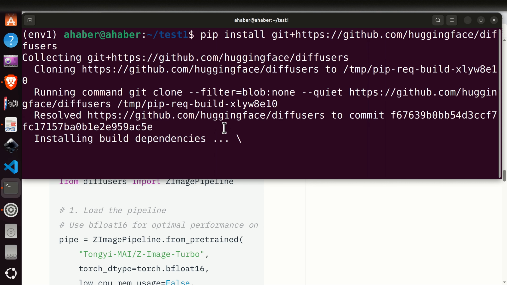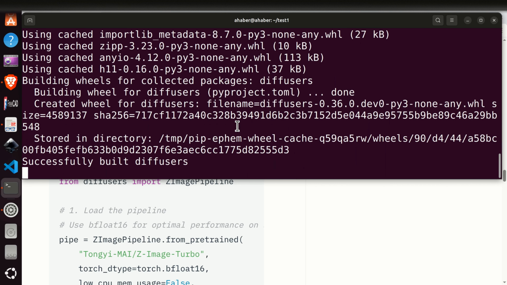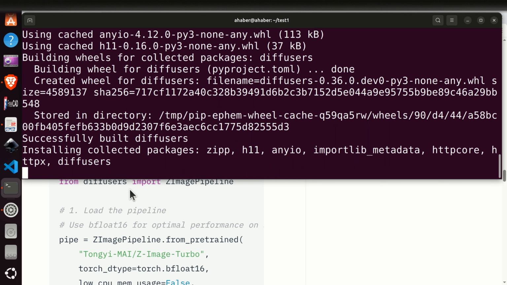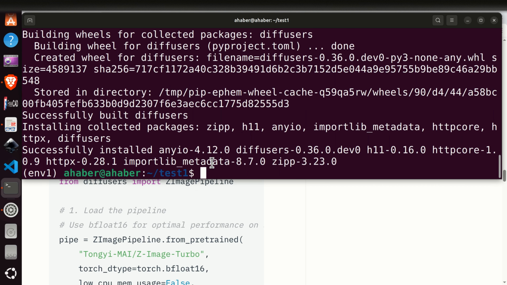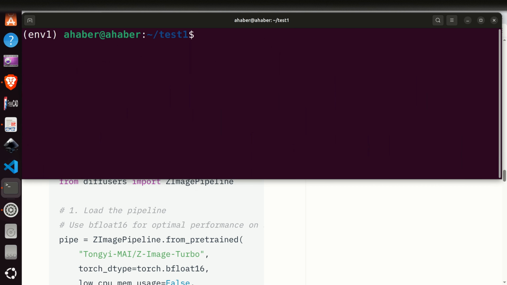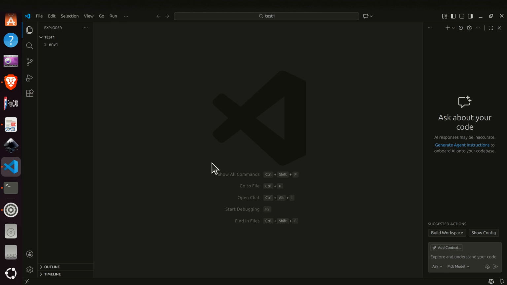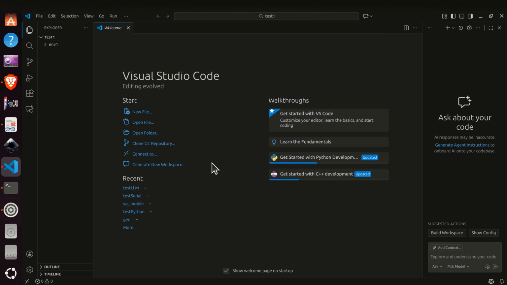After that, we are going to type a simple test code that is suggested by the authors of this model, and to do that, simply start your favorite Python editor. In my case, it's Visual Studio Code. I can start it simply like this. However, if you want to use something else, that's perfectly fine. On the other hand, if you want to use Visual Studio Code, on my YouTube channel, you have several video tutorials explaining how to install Visual Studio Code inside of a Python running on a Linux machine.